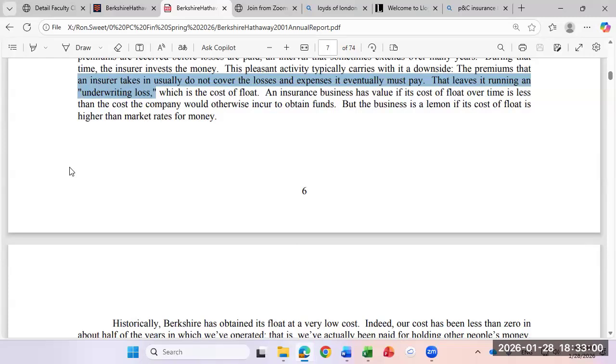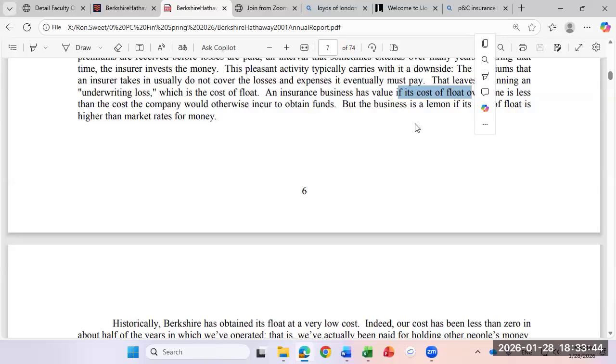Now, why does he like insurance? Because he says, when I do insurance, I'm essentially borrowing money from my policyholders. If doing Geico and doing Gen Re, that cost of float is lower than what I have to pay if I borrowed money on the market, then it's a good business. Obviously, if your combined ratio is below 100, that's pretty cheap financing, and that's the way he views it. I can go out to the market and borrow money and buy all these businesses, Apple and Fruit of the Loom and Dairy Queen, or I can be in the insurance business and use my insurance company's customers' money before I have to pay them. I'll use that to invest. And if it's cheaper than borrowing in the market, then that's a good business.